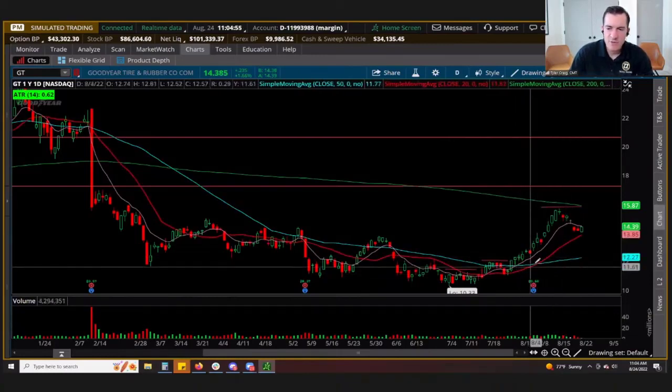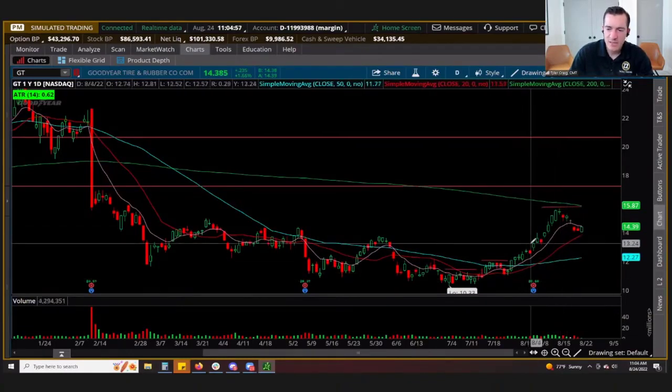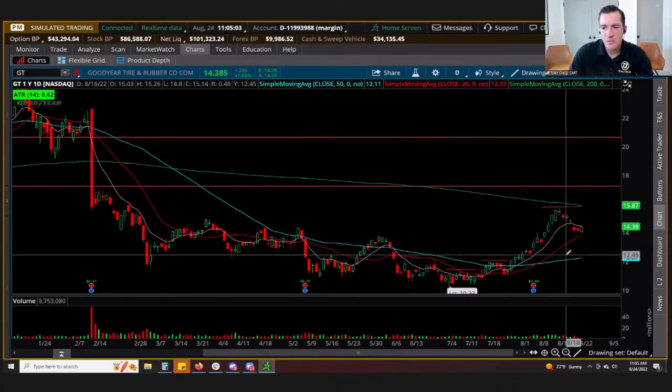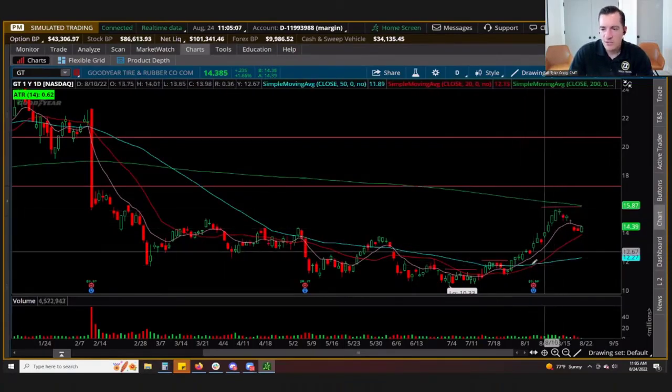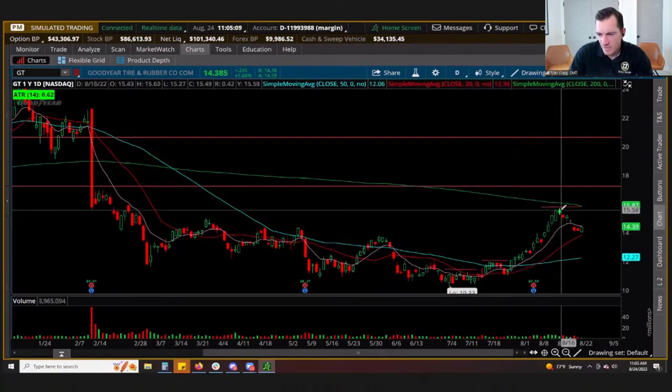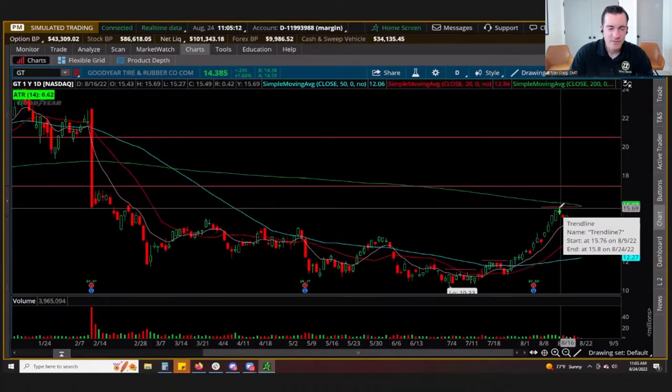If that wasn't obvious enough, you can see the separation of the moving averages. 9 EMA ripping, 20 SMA ripping, 50 MA climbing but slower. So you get the separation in the MAs when you get the increase in momentum. Little too hot to trot here. Listen, it ran from 11 to 15 and a half. Needed a Gatorade. It needed a rest.